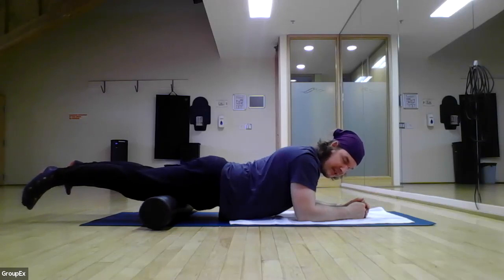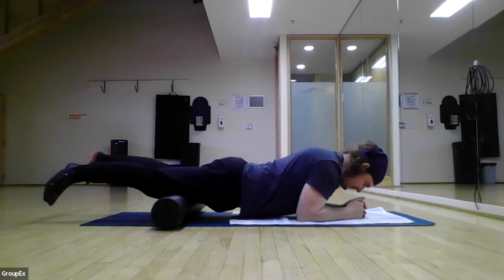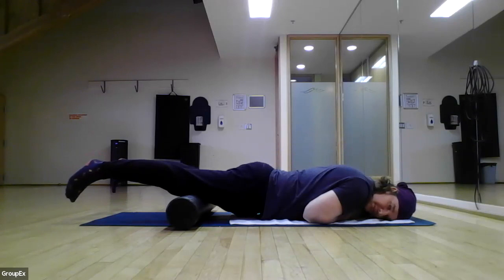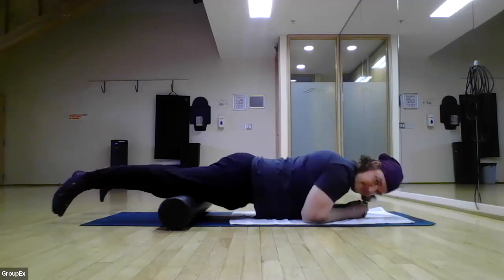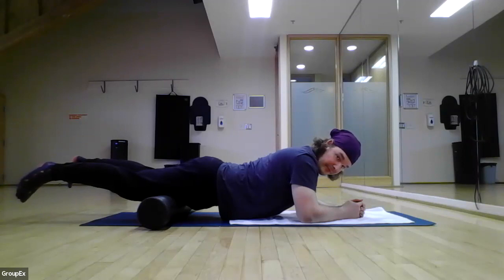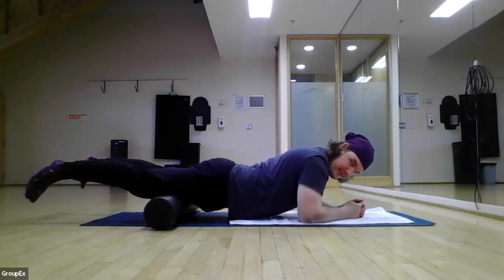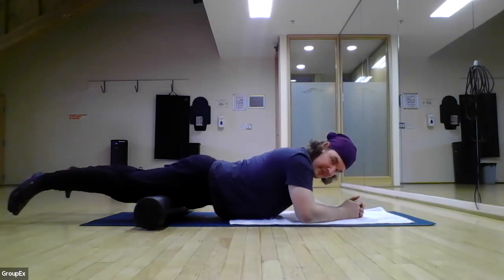So whatever works for you, maybe about a minute here. It's really taking our sweet time. If you want to hold in a particular spot and just hang out here for a bit, that's fine too. Again, you do you. We're going to breathe through your stomach the whole time. Think slow, deep breaths.